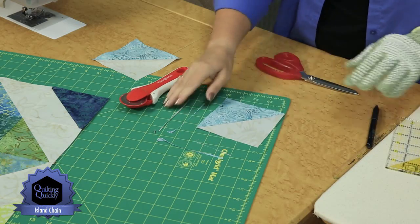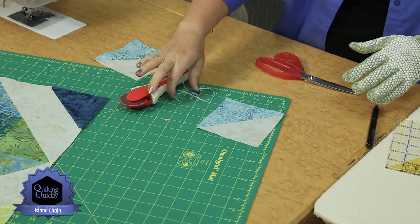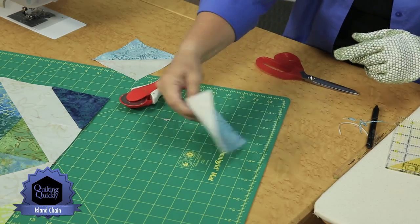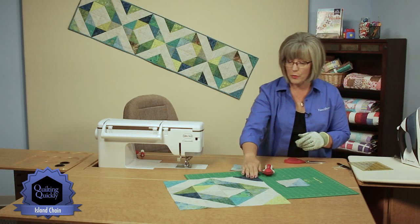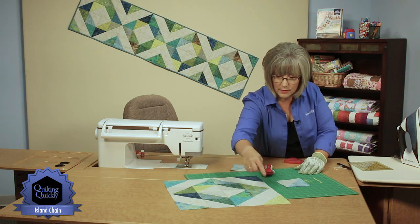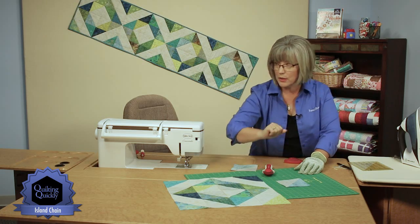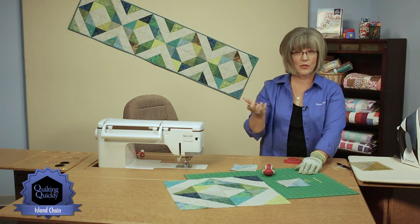So you would go down through all your blocks. See, the little tiny bit that you're wasting is basically just little scribbles. So you create all of the triangle squares, arrange them so that you get that strong light on the outside, your floating diamond in the light center, and you've created Island Chain.